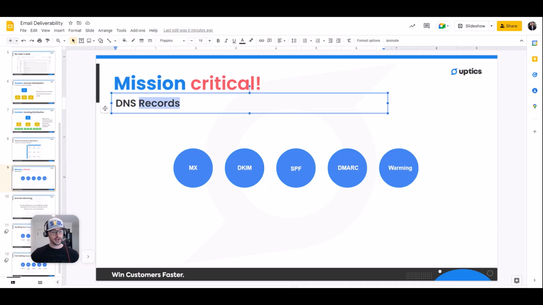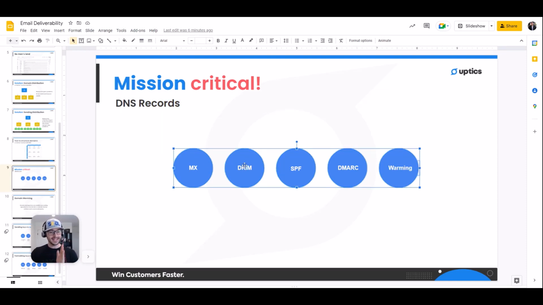Okay. Now, this is a nerdy little thing, and I'm going to give you a checklist here at the end, but you need to set up your MX records, your DKIM records, SPF records, and DMARC records. These 4 here are DNS records you absolutely have to have set up. And if you're using a system like Uptics, Uptics helps detect and validate that all these are set up properly for you. Okay. So there's a lot of resources and stuff like that. And some of our programs show people exactly how to set this kind of stuff up.